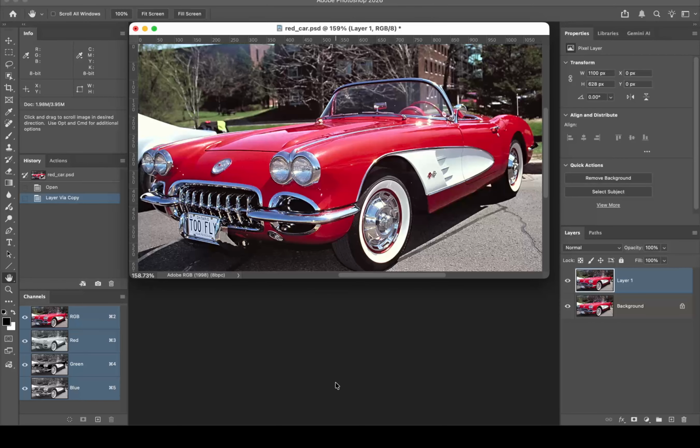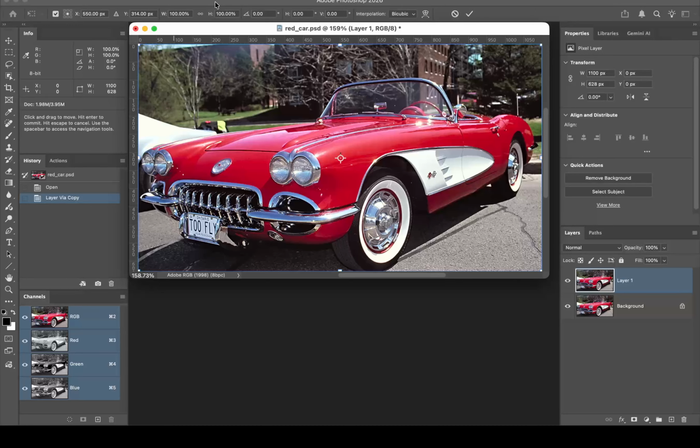So I'm going to transform this layer. To do that, I'm going to hit Command T. That will bring up the transform dialog box. Now, when that comes up, every time we do most moves in Photoshop, you're going to want to look up at the very top of the screen right here. Right under the title that says Adobe Photoshop is the options bar.